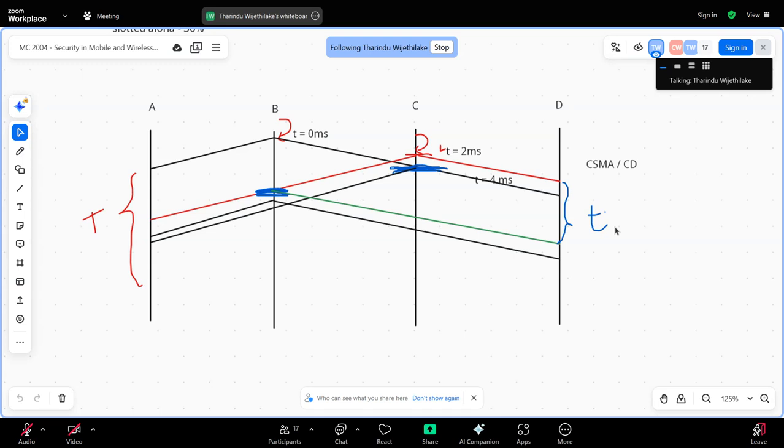So is it clear for you? Is it okay? If you want more clarification, please let me know.